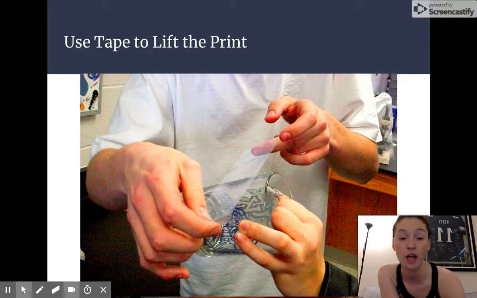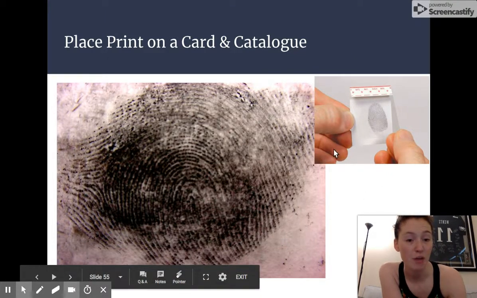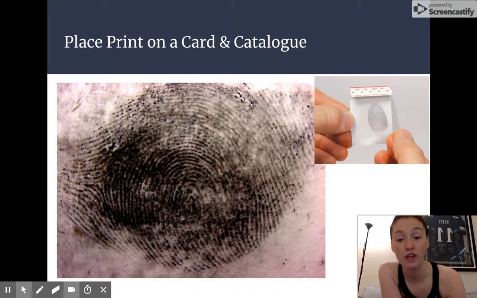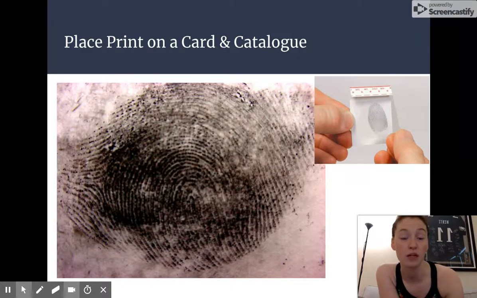And we will be doing a lot of this sort of fingerprint retrieval and analysis using dust in our lab, right? This is something like how it would look, and you could put it on a card and take data from that, catalog it. Every time you get fingerprints, you're going to want to know where did it come from? Where was it in the crime scene? And additionally, identifying whose print that was, what hand it was on, what finger it was, all of those sorts of things.